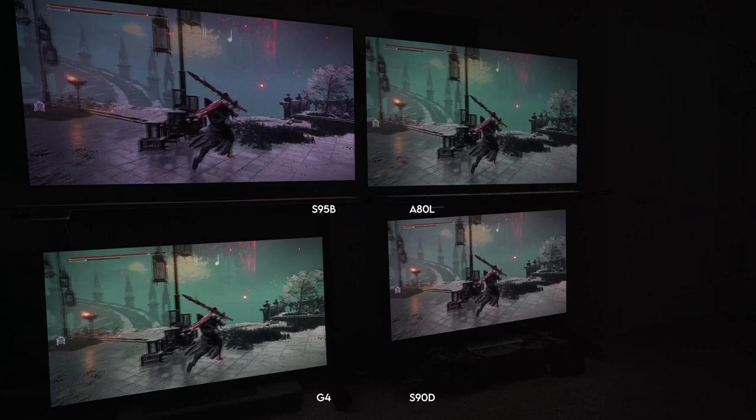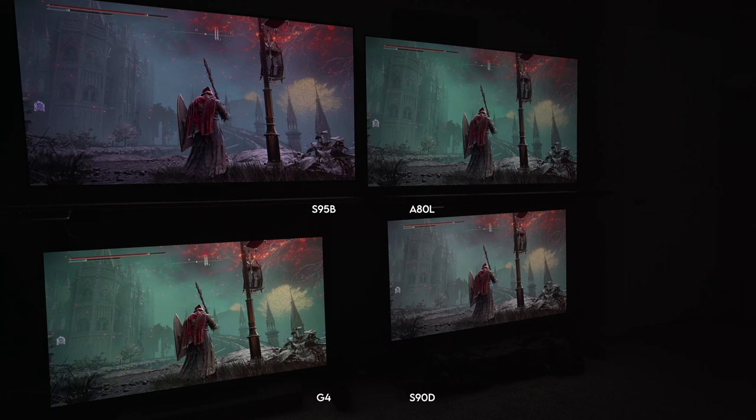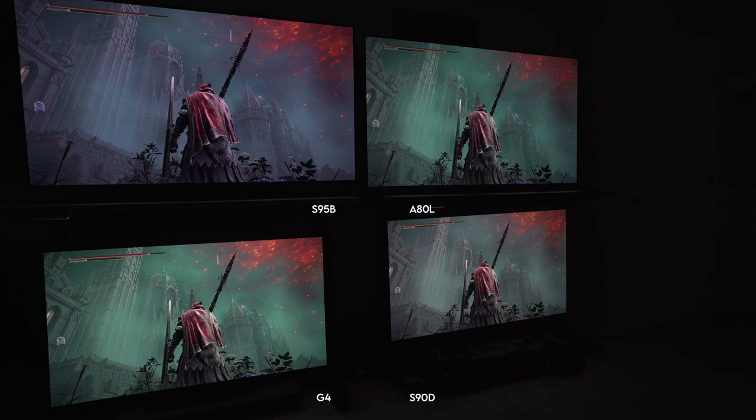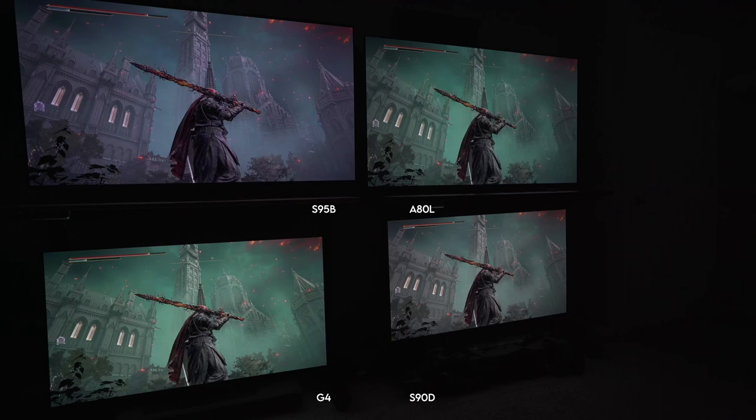A lot of this is the camera, but you can still see some of this. Like, there is kind of that to certain sky boxes, you will see a little bit of that painted look where it's like, oh, there's a little bit of a cast. I would think it's a green cast on the G4. Not as bad as the G3 at all, though. But it is there. It is there. Just like it's kind of there on the A80L. It's more bluish. And the S95B is just like blue, dark blue for some reason.